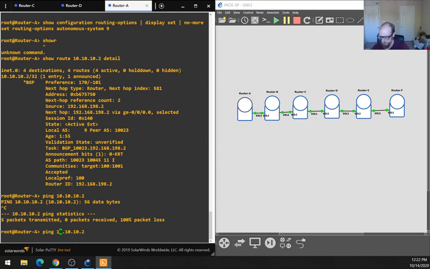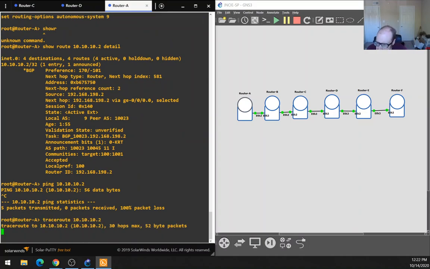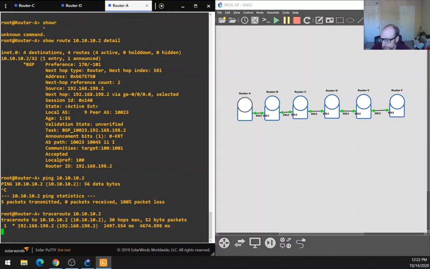Let's see what the traceroute has to say. The thing is, since it's MPLS through VPN, it should just be one hop. Oh, but no, never mind. My understanding of that was incorrect. It looks like it is going to be multiple hops, thankfully, because this will help with the troubleshooting. And we can see it had the problem here, 192.168.198.2. I think that's on router C. Let's take a look.